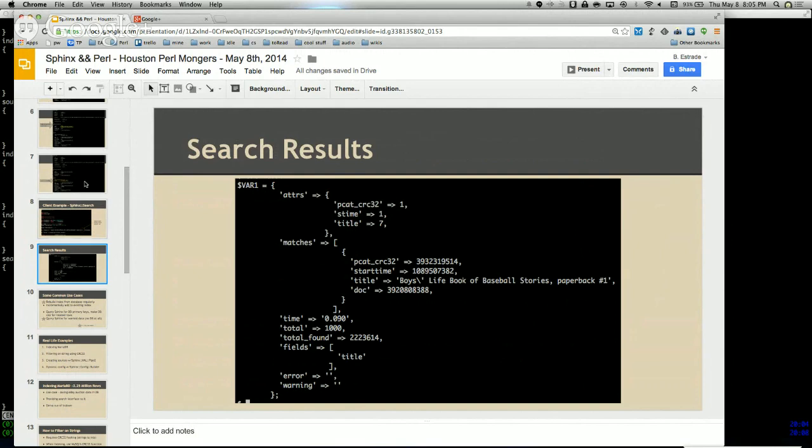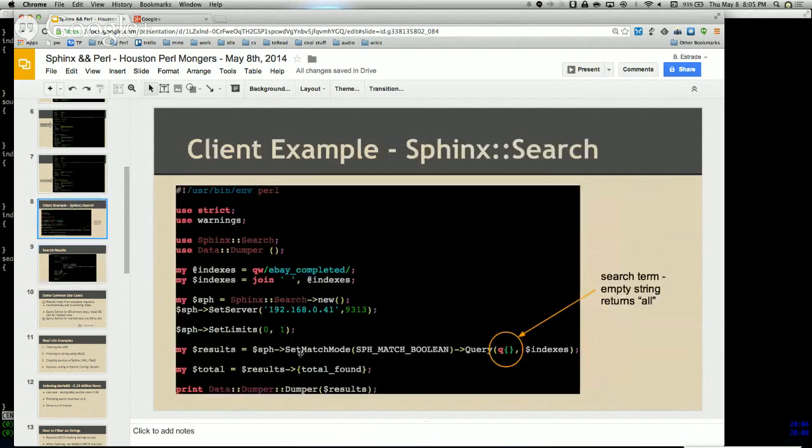So the match mode here is Boolean. I can put in a keyword, and if it finds that anywhere in the string, it'll mark it as a result. So it's not just doing a CRC32 on the whole string and nothing else. That CRC32 is just like a where clause in SQL. It's just to get the smaller set of data to search over.